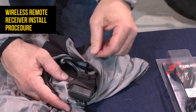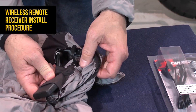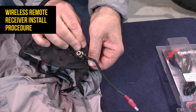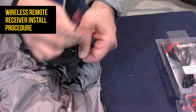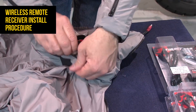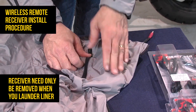The receiver is tucked into its pocket and we've threaded the zones and the power outlet to the receiver through the internal buttonholes in the pocket. These will go through the liner into a small zipper pocket that's inside the garment. As you can see, there's your buttonholes — that's zone two and this is your power cord that connects to the pigtail on the bike. You can zip that up and you're sealed. This resides inside the garment, again underneath your riding jacket. Zip up your pocket and you're good to go.